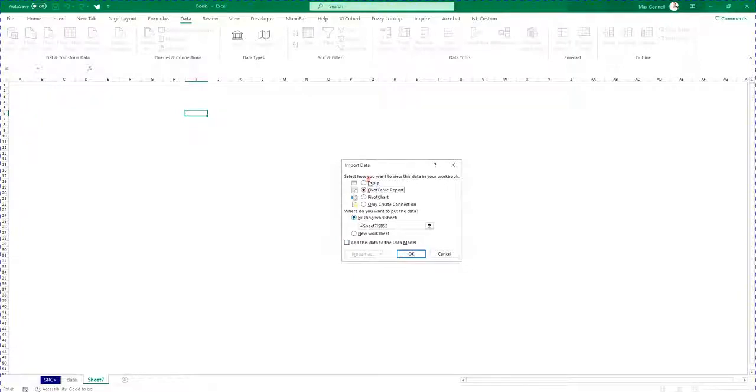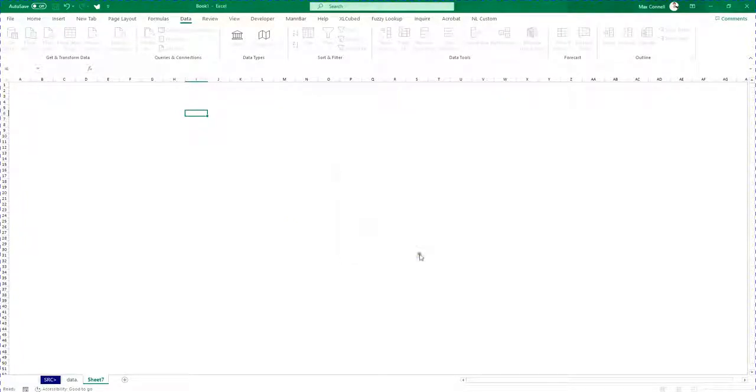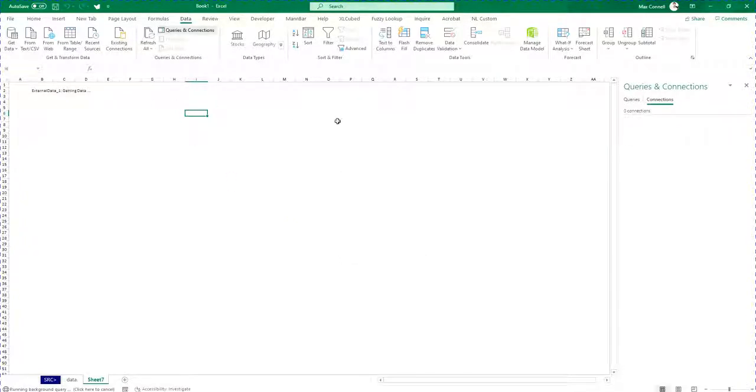So we can try both methods. Let's just try a table first of all, so we're going to see all of our data over here. And then maybe we can do it as a pivot chart, so you don't even need a table. It's just a chart that loads straight from the website. But let's do a table first. Sorry, I put the wrong thing in there. So I'm going to select that cell there, and it's going to import all the data across here according to how many rows and columns there are.